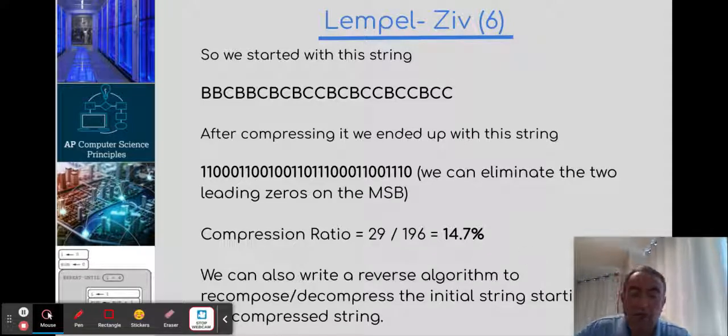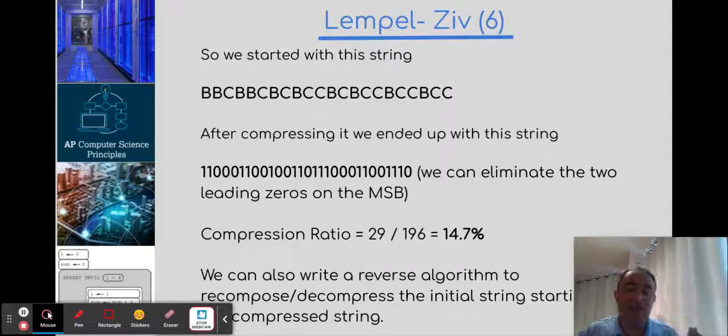All right, so this is Lempel-Ziv for you guys. I believe even if they don't become an expert in this type of compression algorithm, understanding this will give your students a better appreciation of what data compression is and what a good compression algorithm looks like.